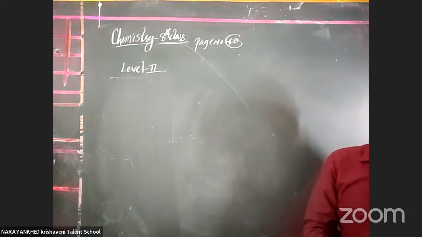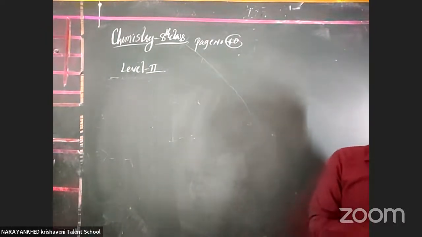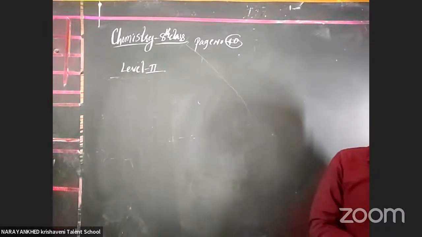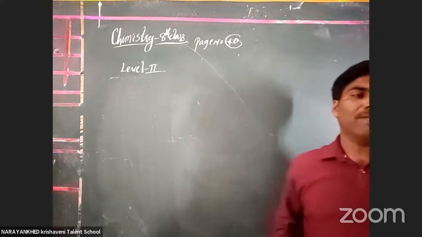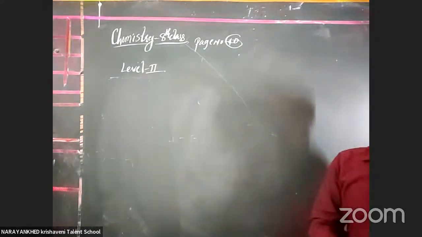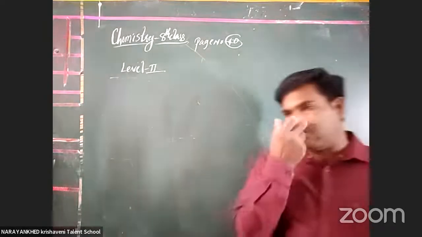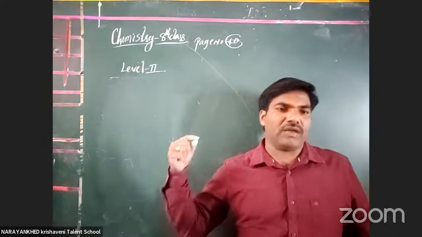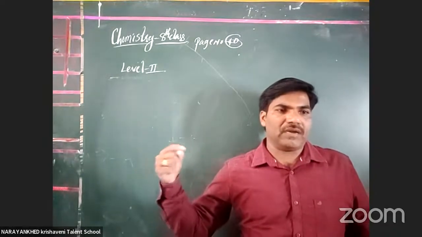In our synopsis, on page number 38 at the bottom, they have given that most of the D block elements are metals. Clear or not? Now read it once. You know very well already which ones are called metals: those which contain more free electrons, and they have a metallic nature.